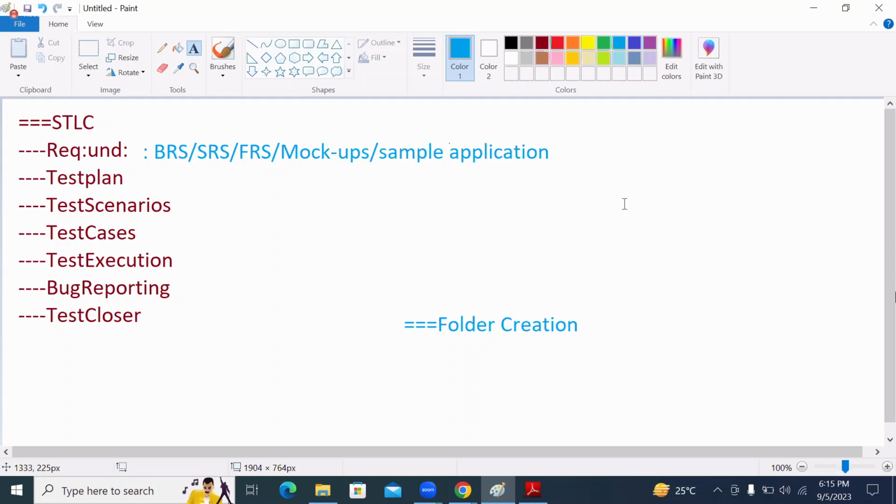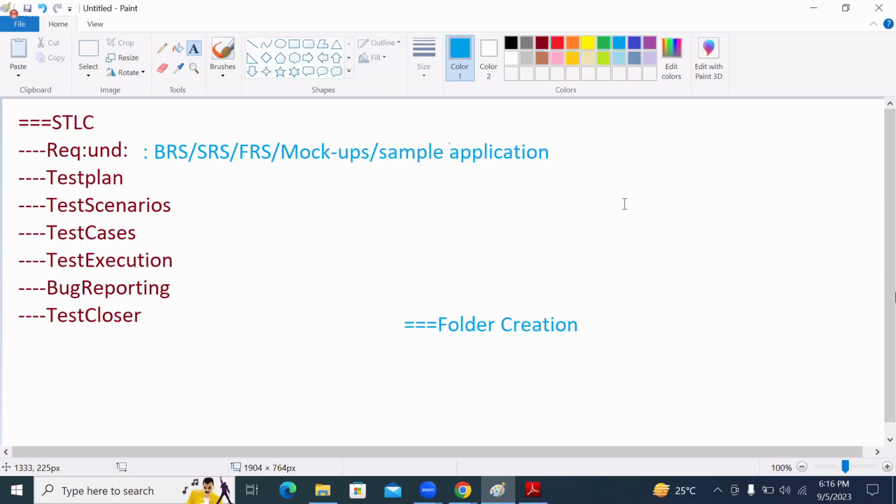You never test the application by your own requirement. It's mandatory that first you understand the client requirement. The client is clearly saying what exactly the functionalities need to be tested.